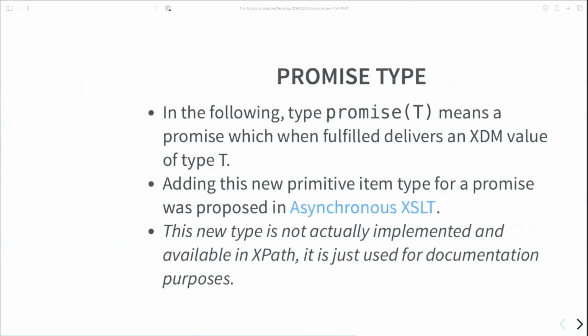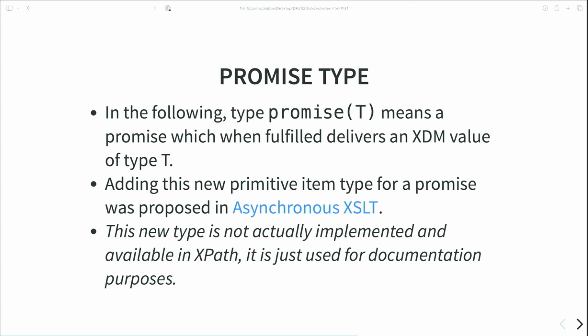In the following, I'm going to describe or show you more of these new IXSL functions, and I'm going to use this notation for the promise type. This was proposed in Mike's paper from a couple of years ago, but we haven't actually implemented it as a new type. It's just used for documentation purposes.